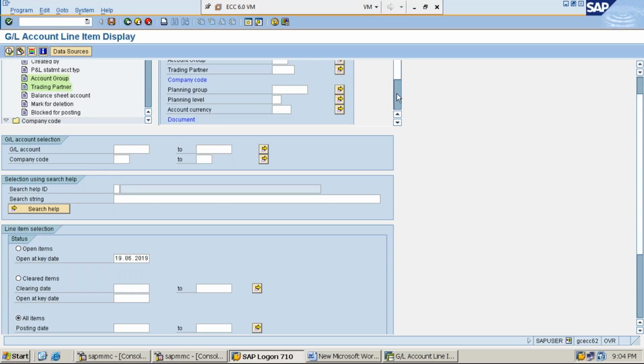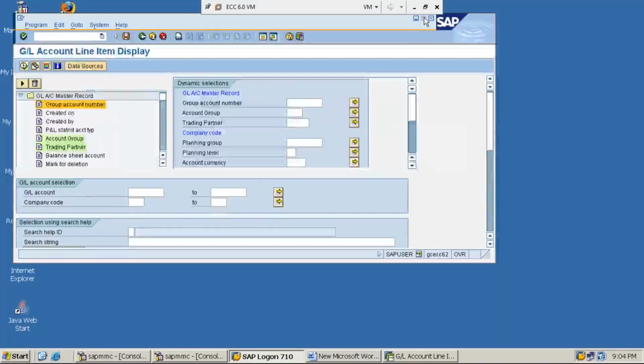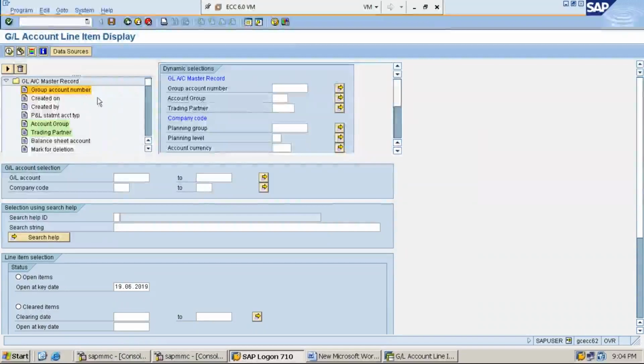Click on group account number. Double click on group account number on the left side.